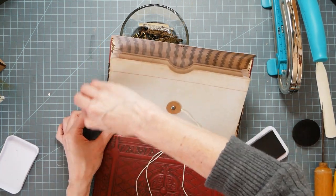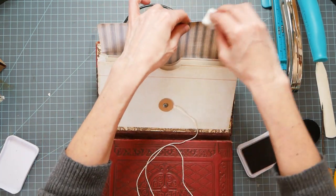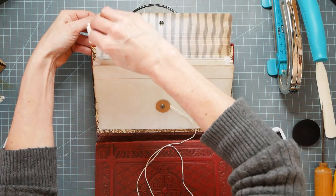Okay, not everything has to be inked and sewn, right? You're going, pfft, I don't even know who you are anymore, woman. Who are you? It's like pod people taking over Nick the Booksmith. You're not inking and sewing everything?